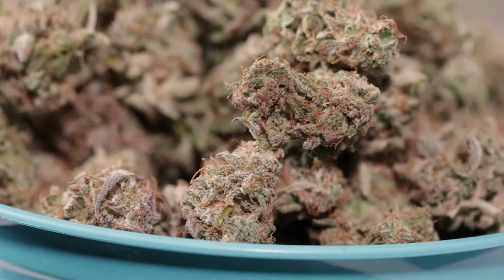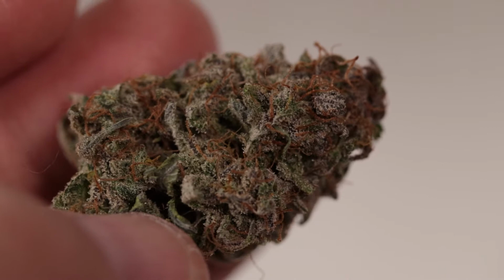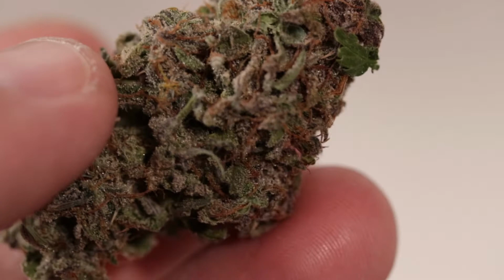The blueberry absolutely smells just like its namesake, that very, very heavily fruity berry profile. The buds themselves, well, to be honest, I over-dried this by probably about a day, but that's okay. I've got a Boveda pack sitting in there, bringing that humidity back up slowly, so I'm sure things will be just fine.